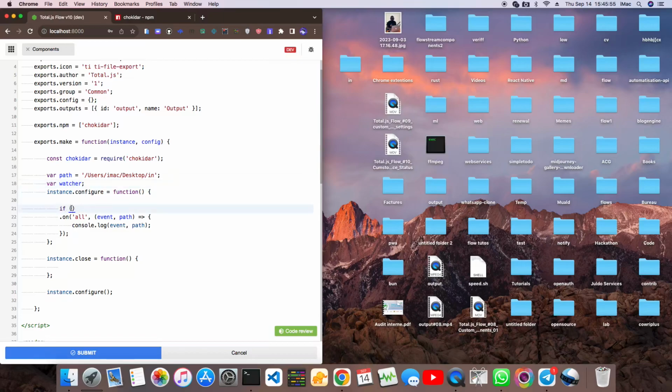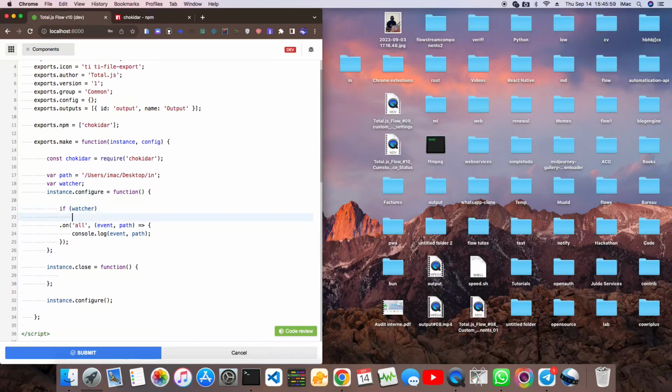If I have any watcher, okay, what I have to do is to close the watcher. This is very important, because we don't want to spin up many watchers in our file system, in our computer, so we need to optimize things. Okay, we have a watcher here, and if there is any watcher, we are going to close the watcher before we create a new watcher.